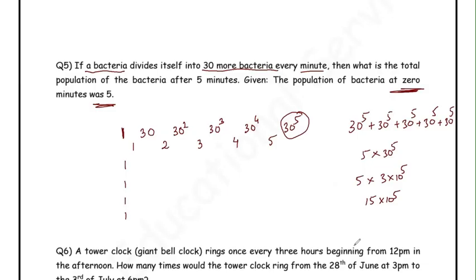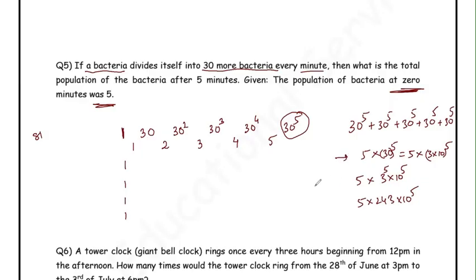No, my bad. It is 30 to the power 5, so 3 to the power 5 as well. So this one breaks down as 3 into 10, like this. So it becomes 3 to the 5, 10 to the 5. So 3 to the 5 is how much? We know 3 to the 4 is 81. So 3 to the 5 is 243. So 5 into 243 into 10 to the power 5.